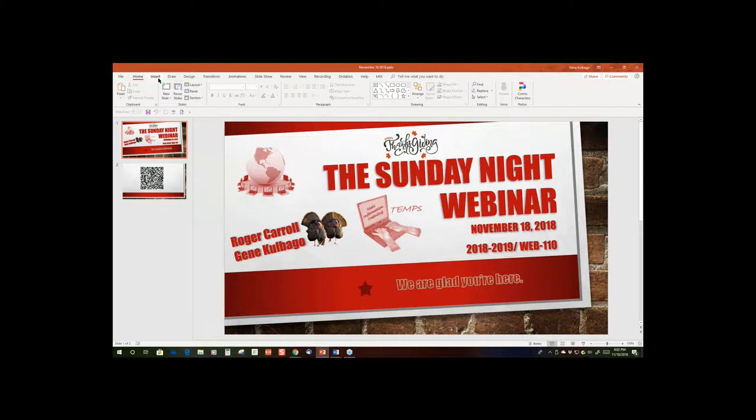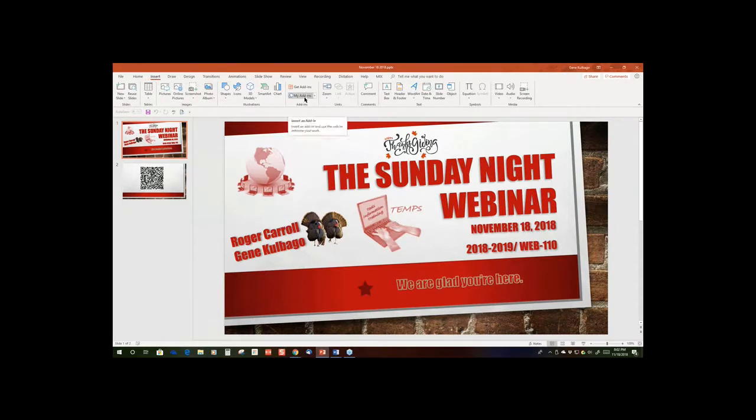If you go to Insert and over to the middle, you'll see a little window square called add-ins. And they seem to be getting more and more add-ins.